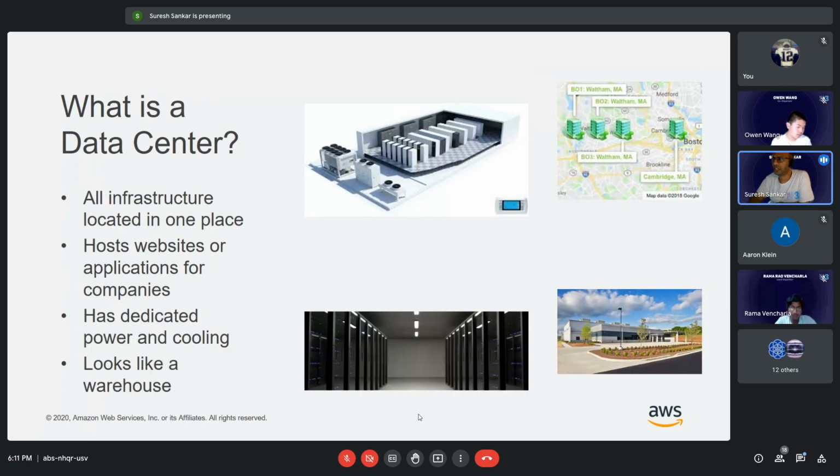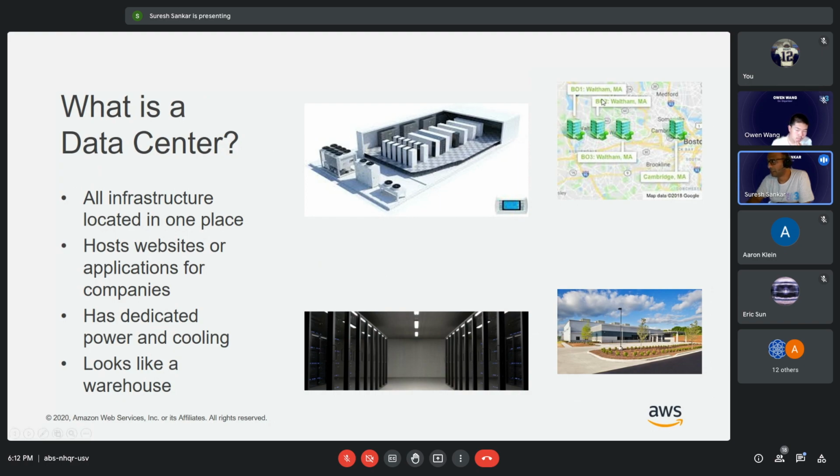So what is a data center, right? A typical data center pretty much looks like this. This is what it looks like inside a warehouse. It's almost like the warehouses you see if you've been to any of the big box stores like BJ's or Costco. It's pretty much the size of them. You have these racks, we call them racks, and your computers or servers are racked in them. They have cooling because they always have to be maintained at temperature, since these racks and this infrastructure generate a lot of heat. So they have cooling devices in data centers. Some of them are even a football field in size, depending on the scale.